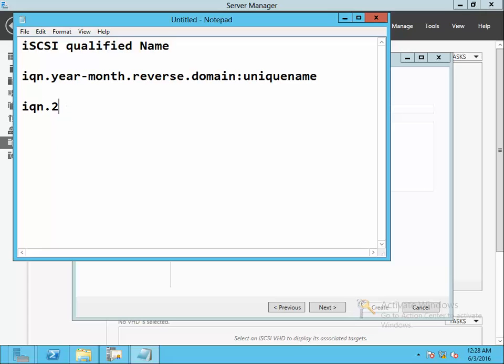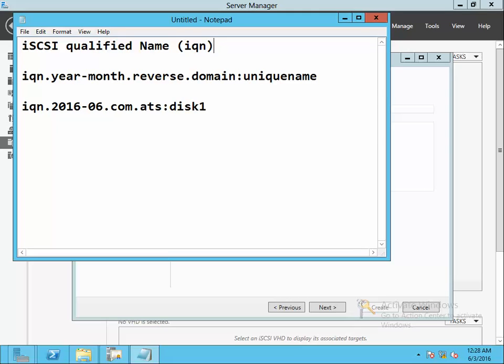iSCSI qualified name, also known as IQN. Like for Windows, you have a fully qualified domain name for DNS. For the iSCSI protocol, we have an iSCSI qualified name. This is identified by the iSCSI protocol.